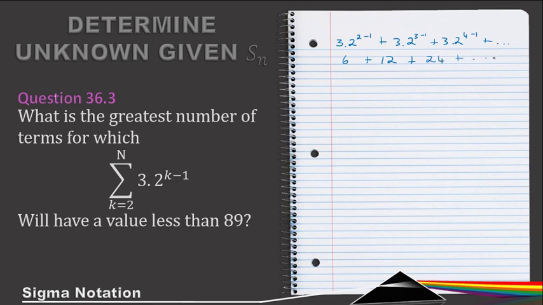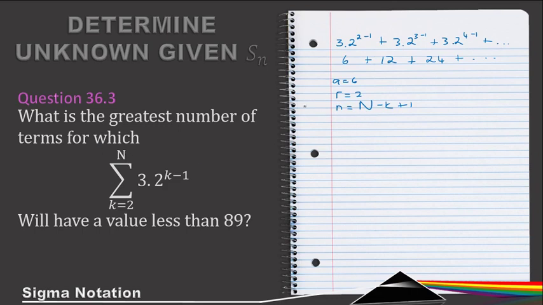Okay, so I can see, and which also gives me a good indication that this is geometric, is because the n, or the variable, is in the exponent. So my a value is 6, and then I can see that I have to multiply by 2 to get the next term. So my common ratio is 2. And then let's write down that our n is the big N minus k plus 1. Okay, the top one minus the bottom one plus 1.